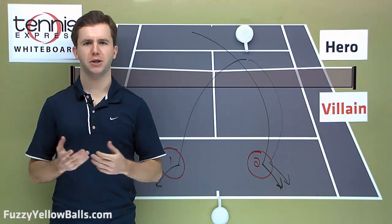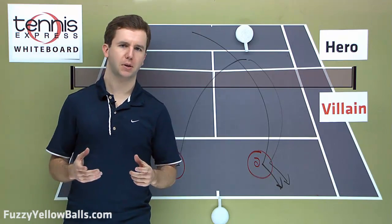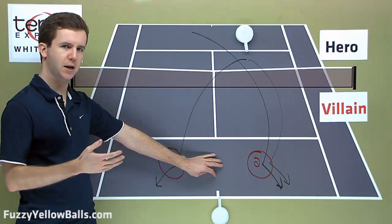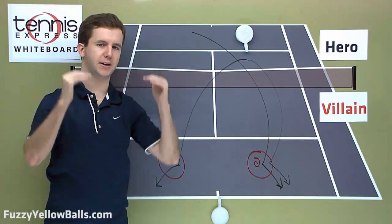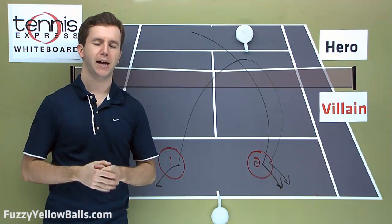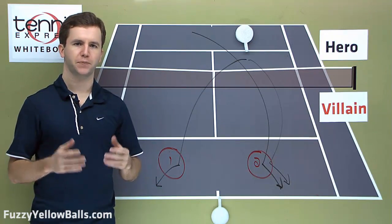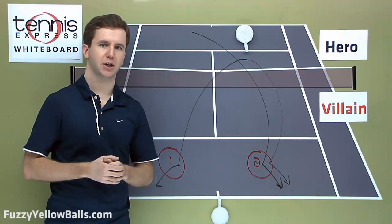While this strategy may seem a little bit simplistic, the bottom line is that this is a winning strategy. It's fundamentally sound, it's high percentage, you're going to cut down on the number of errors you're making, and it eliminates a lot of the guesswork when you're on the tennis court. In other words, your decision-making process becomes much easier.